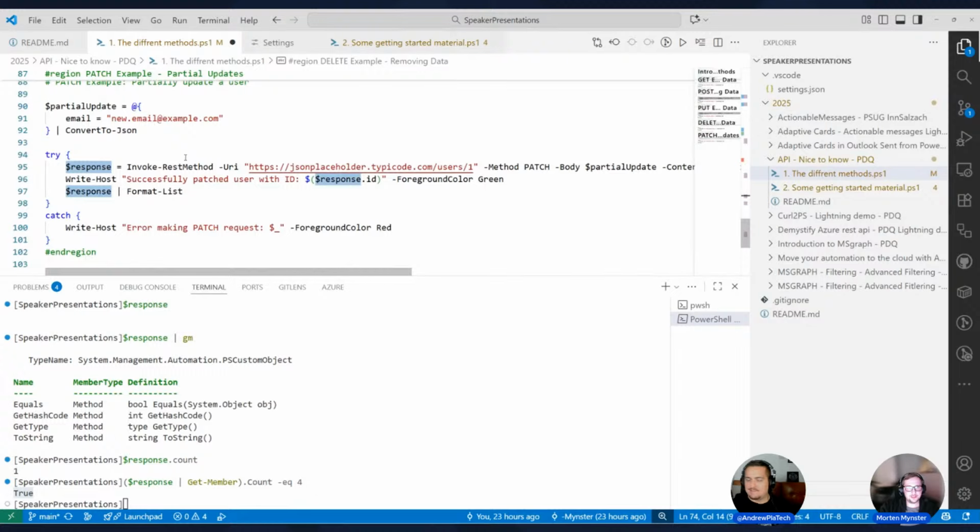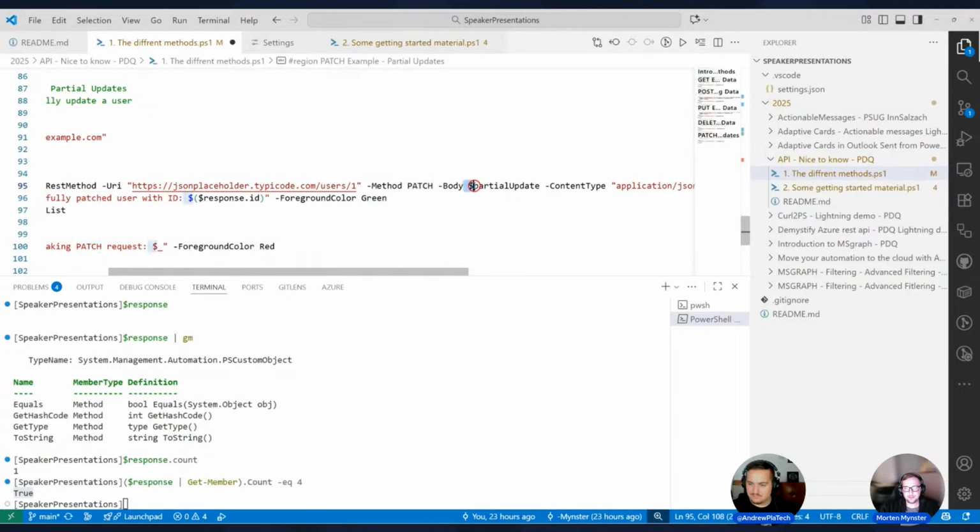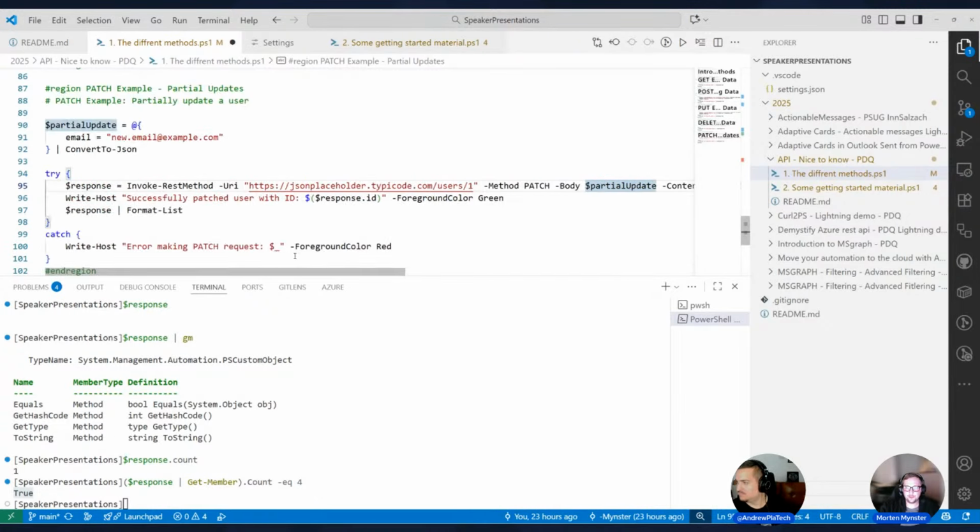That's it for deletion. And as we talked about, updating or doing a partial update, like renaming Andrew Pla Tech to Andrew Pla, is just specifying the specific property you want to edit, supplying the new value, converting it to JSON, and hitting the URL with the ID of the user, the method being patch, and setting the body. It's the same thing as posting and as putting.